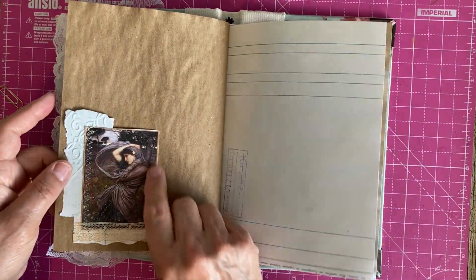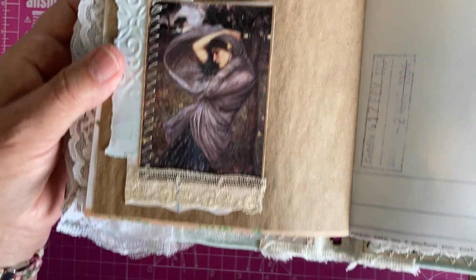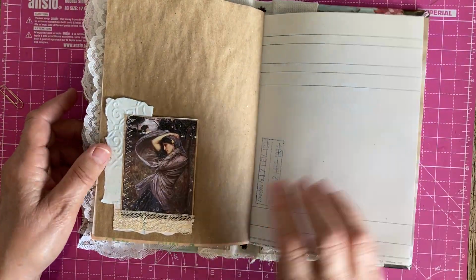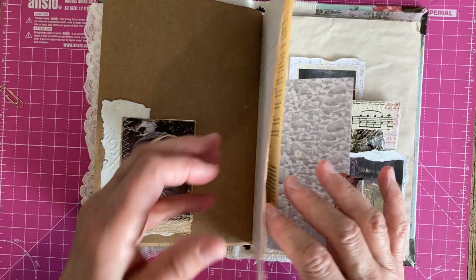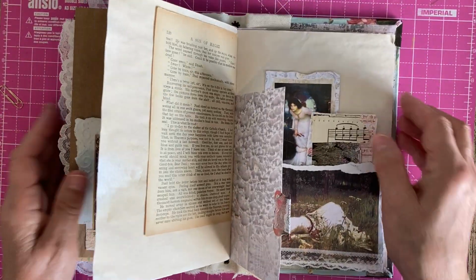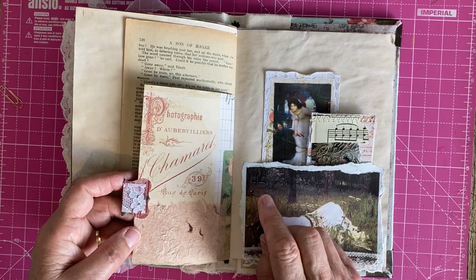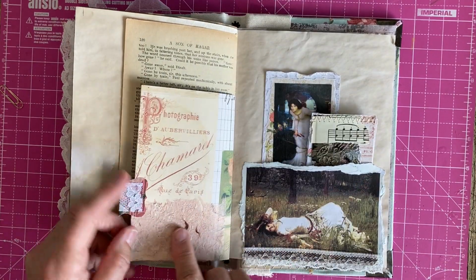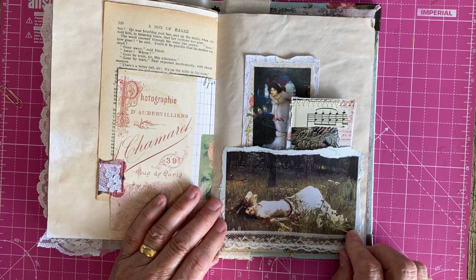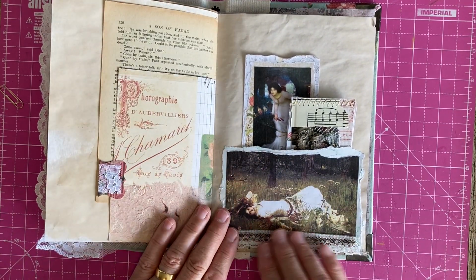Oh, and I did this one. That's got lace on the bottom. I don't know whether you can see the lace, because I know you all like my lace. So that's done there, and that's embossed paper. And I did stitch along here as well. So I did a fair bit off camera, I must say. I put a little tab on there, and I put some handmade paper down here. I put a pocket on here with the lovely pictures from John Williams, I'm going to say, but there is a middle name, but I can't remember what it is.